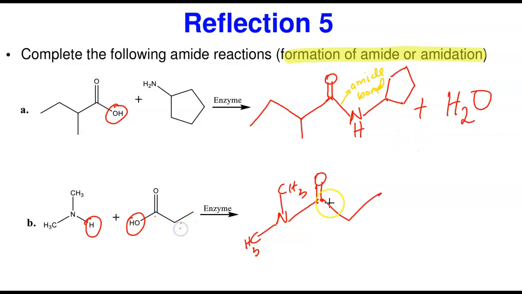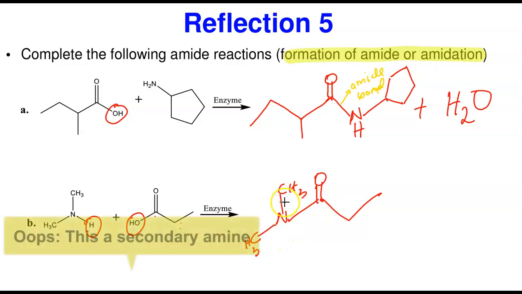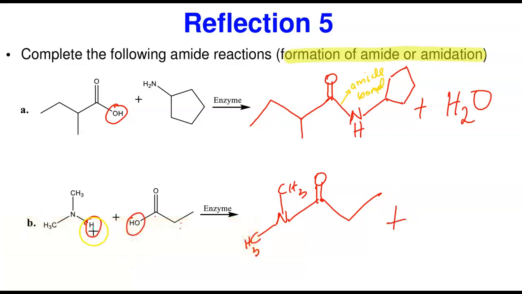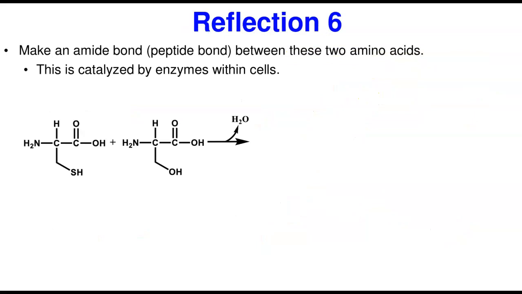So if you count 1, 2, 3. So this is a nitrogen. Remember, this is nitrogen to the carbonyl carbon. And of course, you're not going to put another hydrogen here because this already has 3 bonds, because this is the tertiary amine. It only has 1 hydrogen, which it lost. And then, of course, when you combine this and this, you're going to have a molecule of water. That is how you complete that reaction. Again, always feel free to pause the video, try out these problems yourself, and come back and check for comprehension. We now go to the next reflection question.